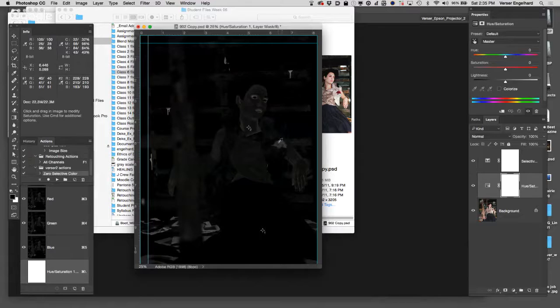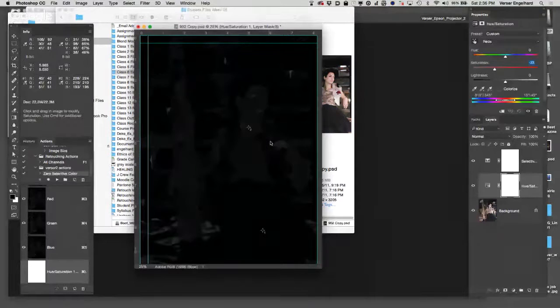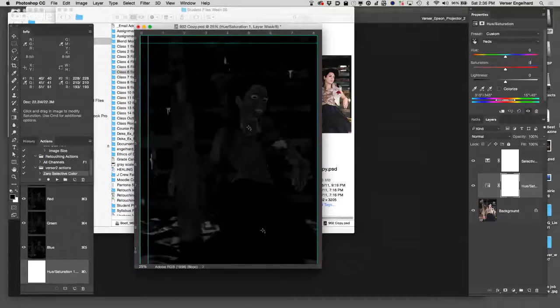I remember that whatever this thing is in her pocket was actually red. I can click on that and drag it to pump up the reds a little bit or to suppress the reds a little bit. In my case, I'm going to just zero this out. I'm not going to change hue saturation yet. We actually may do that a little bit later.